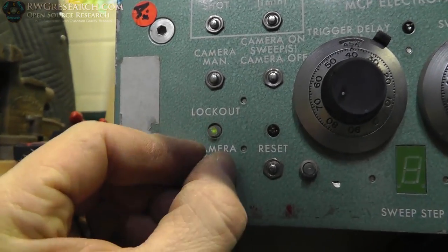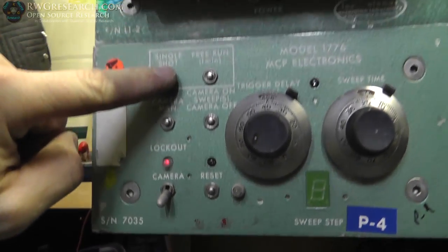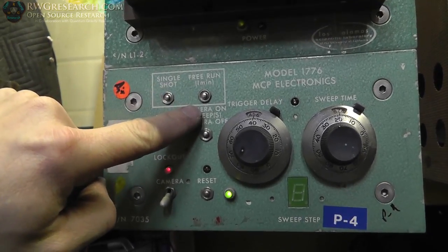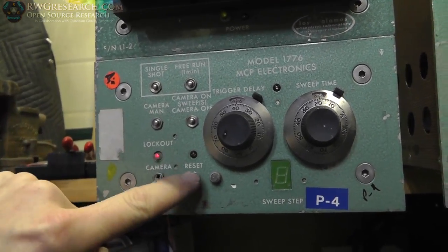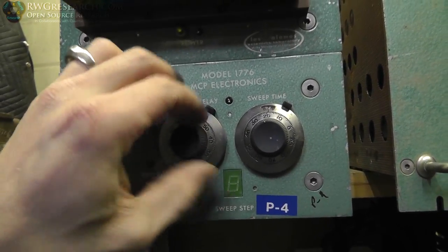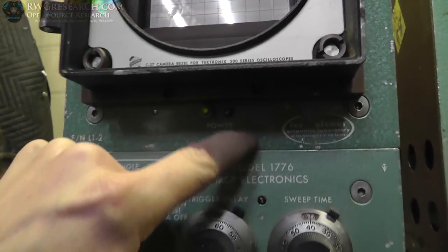Our camera lockout light is working. Single shot light is flashing. Free run, 1 minute, camera off, camera main, reset, delay, sweep time. It's another little IR looking LED.